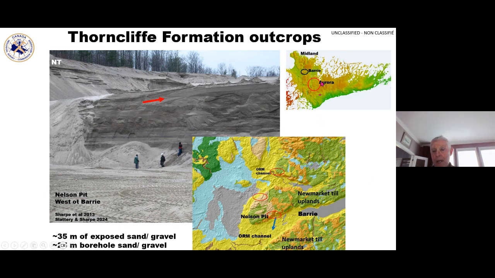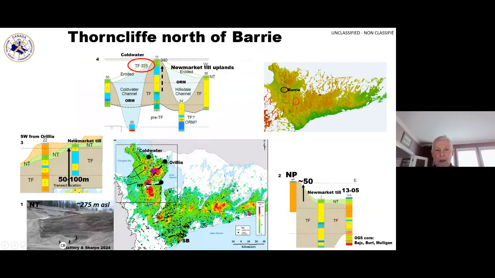So I'm just going to compare. We look at the channel structures in the Aurora area and we get mounding structures up in this area. So here we have the Nelson Pit.